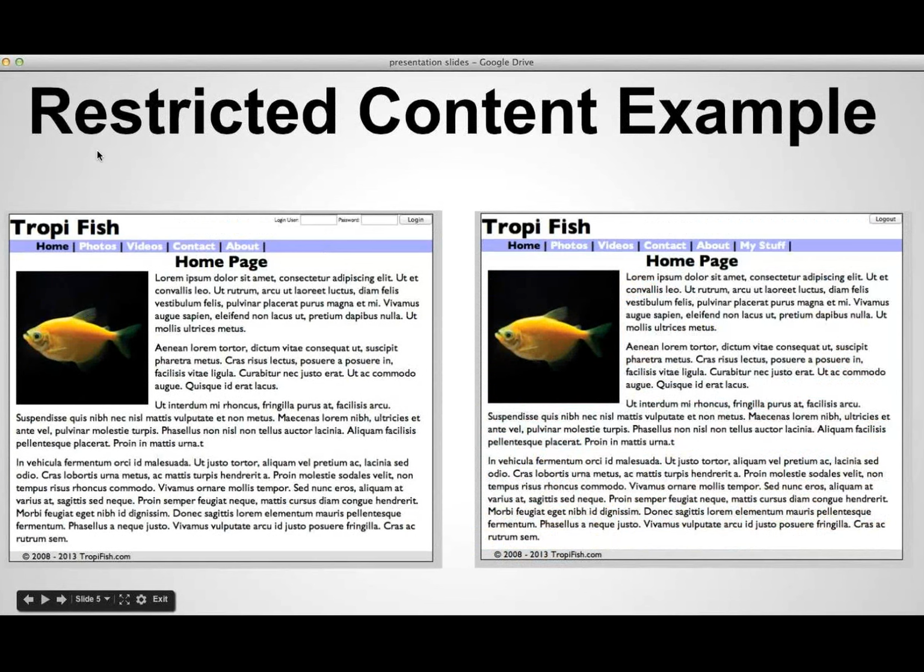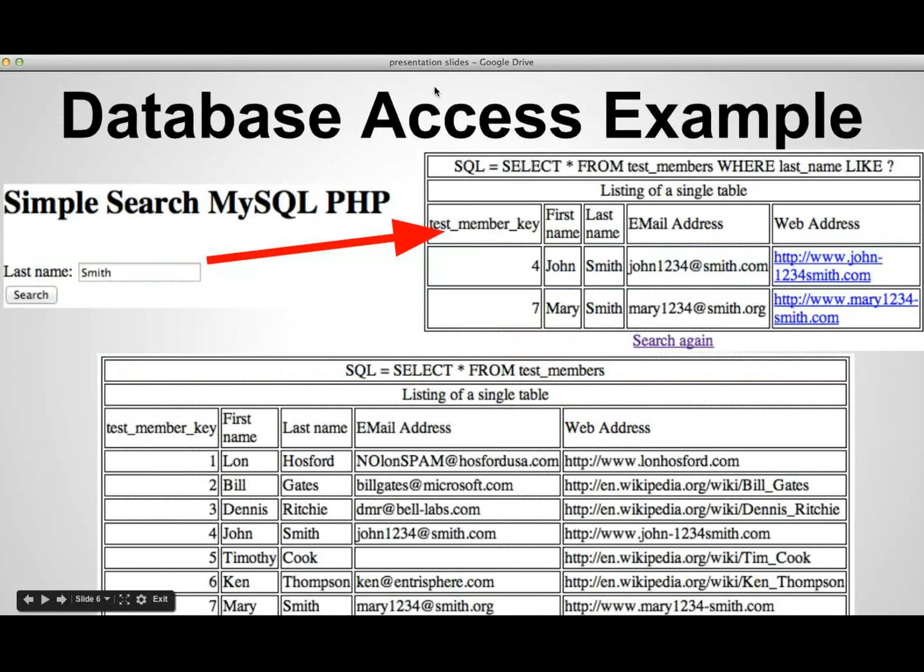Okay, so you're looking at the same example, but what's different here is there's a user login. So in addition to being able to get information from the web page and send it to the server and back, we can create a situation where the user logs into the page, and we have restricted content. For example, on the second screen here, the menu at the top says log out. That assumes the user's logged in, and you can see a menu choice called My Stuff over here. Whereas on the page where they're not logged in, that menu choice is missing. So let's go see that one live and running.